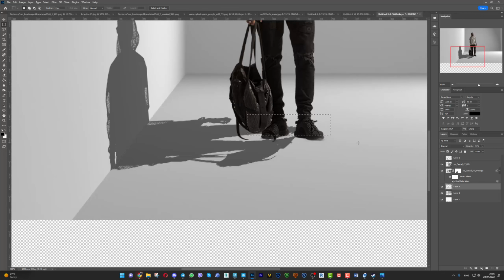Excuse me, guys, but that is fun. The shadow's leg, of course. And I will put it somewhere here.